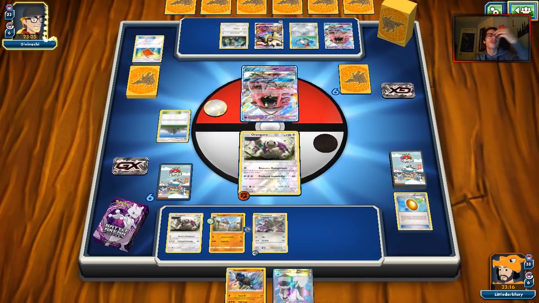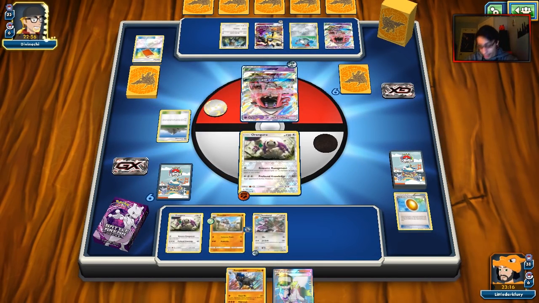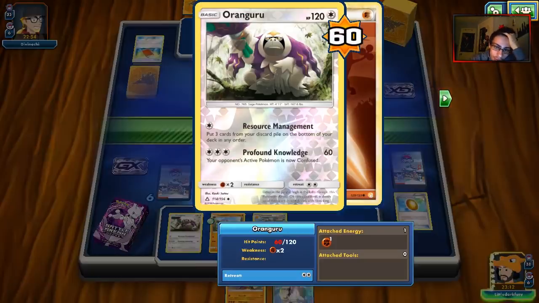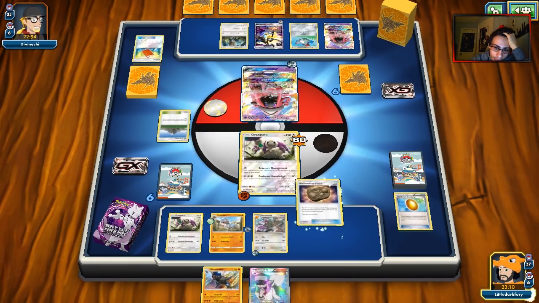Actually, what am I saying? Never mind. I thought Rampardos had 140 HP for some reason. But again, my brain just wasn't working there. So let's see what my opponent does. He does drop a DCE. He's going to hit me for 60. So he's going to start two-shotting me, but I could maybe find a Floatstone this turn.